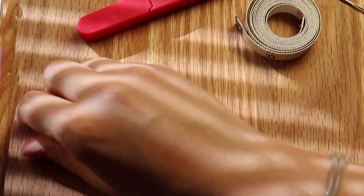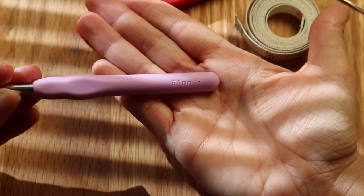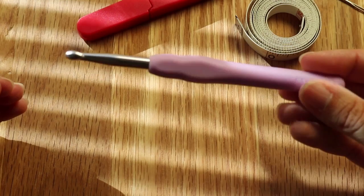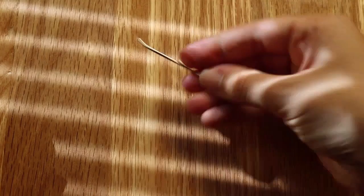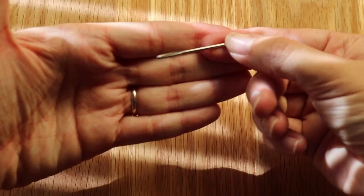Aside from that, you will also need a 6.5 millimeter crochet hook or a K hook. I'm using this cheapy ergonomic handled one, but I also really like my Susan Bates hooks. You'll also need a tape measure, scissors, and a tapestry needle or a darning needle. Once you've gotten all of your supplies together, let's jump right in and get started.